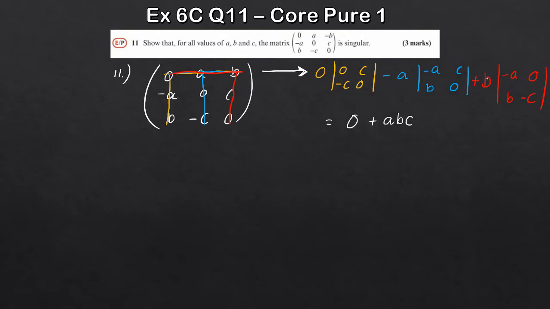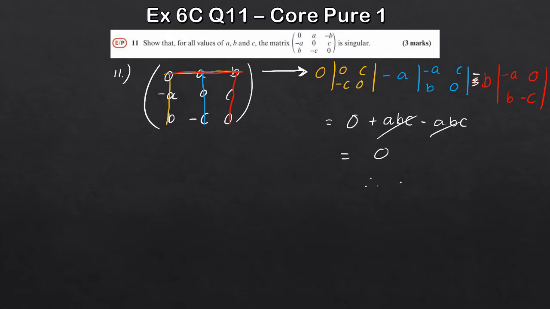Have I copied something down wrong? Sorry, yeah, because this is minus here in the top right, this should be minus. So we're going to say that's not working, so that's minus b there. So minus a times minus c is ac, times minus b, we get minus abc. Okay, so something's not working there, because if it's singular, remember, the determinant should be 0, which that definitely wasn't going to give me 0, so I knew that something had gone wrong there. And that's a good check for yourself, so me making that mistake there hopefully will help you guys. So abc minus abc, they just cancel and we get 0.